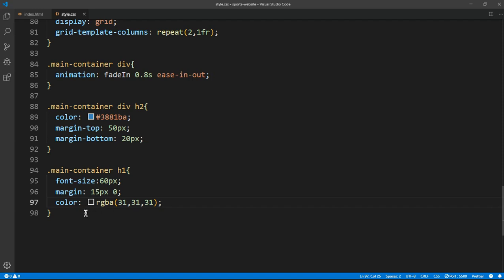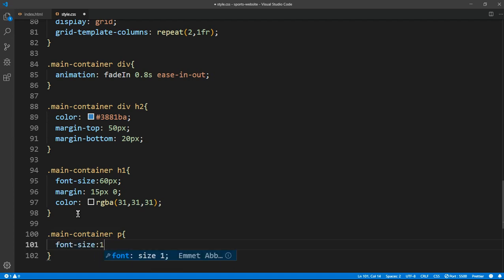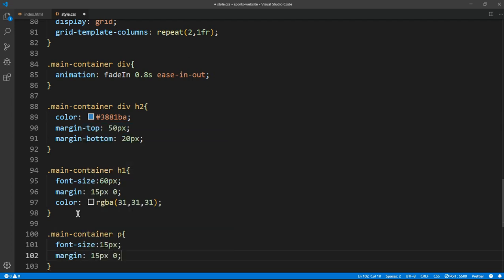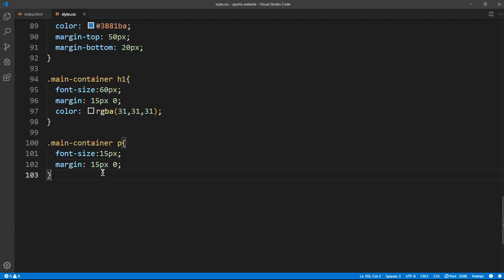And after that, we want to target the paragraph. So main container, paragraph, I want to say font size 15 pixels and margin of 15 pixels on the top and bottom, and 0 from the left and right.